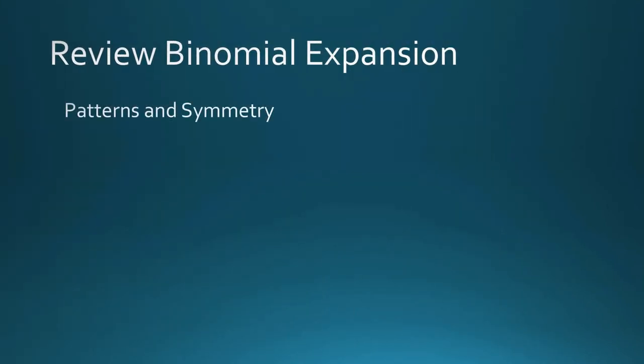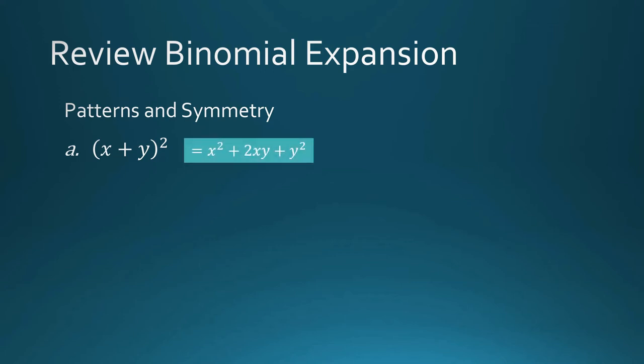Let us look into the patterns and symmetry that arise from expanding a binomial. The one pattern that we can see here is each of our terms is of degree 2. How can you tell the degree of a term? Well, the exponent of the variables. So this one is a degree 2 term. Here, you add the exponents of your variables. So this is going to be 1 plus 1. Again, degree 2. It's the same with y squared. So that is one pattern that you can see from the expansion of a binomial.